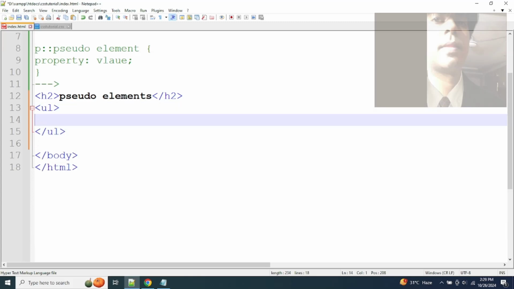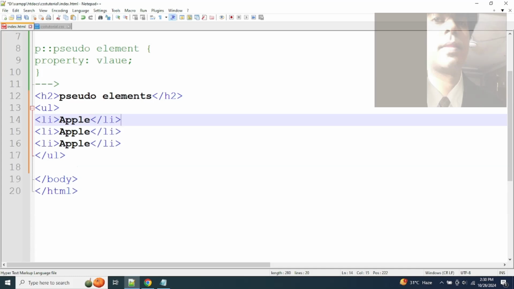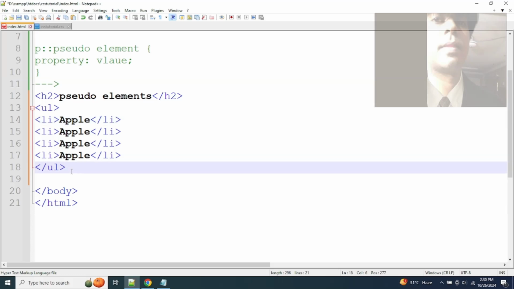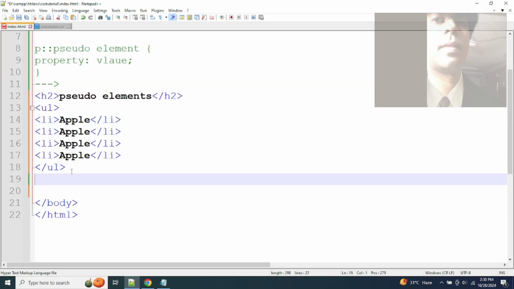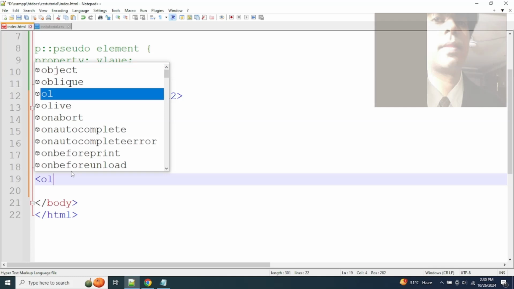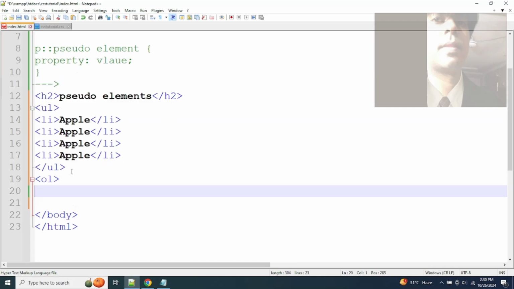In between the UL element we will use li, open and close, item, copy. Underneath we will use an ordered list, in short form the OL tag, open and close the OL tag. Open list item, in short form li. Copy.